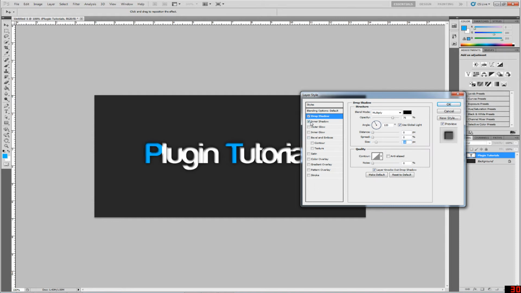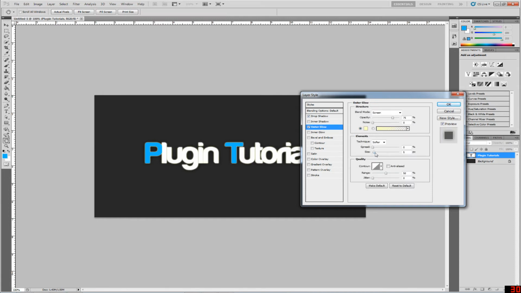Next you have inner shadows. I don't really like to use this because if you use it, you can't really make the text bigger without making it look distorted. So I'm just going to uncheck that. Now you have outer glow, which as you could pretty much predict what it does, adds a glow to it. I'm not a big fan of that, nor the inner glow, bevel and emboss, satin, color overlay, and pattern overlay, but you can figure out what those do on your own.